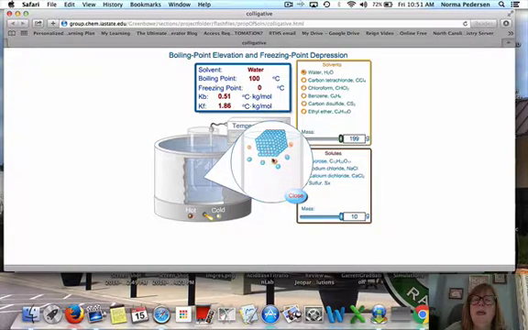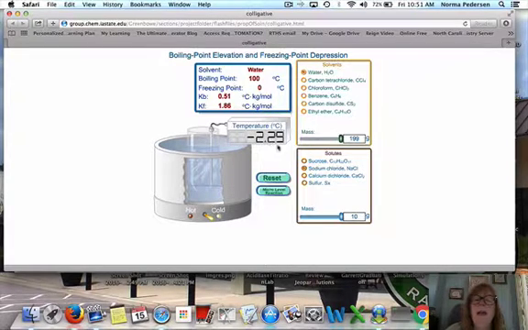So let's see what's going on at the molecular level. See these little orange spheres? Those are the solute particles, the sodium and the chloride, and we see that these blue solvent particles are trying to get organized and form a solid. Okay, well, what happened to the freezing point? It is now negative 2.27 degrees Celsius. So the freezing point went down.